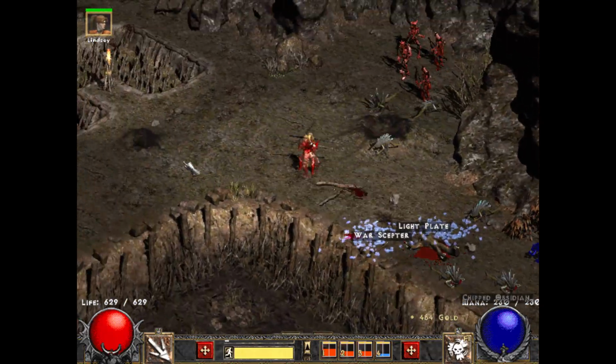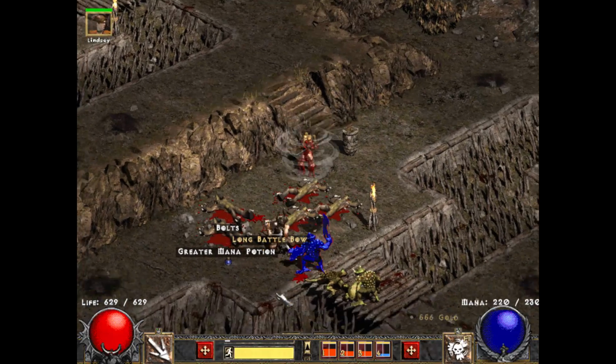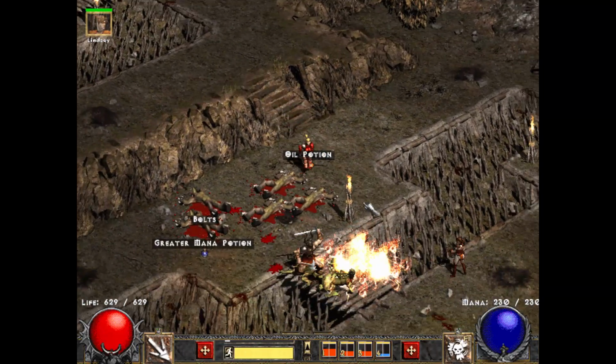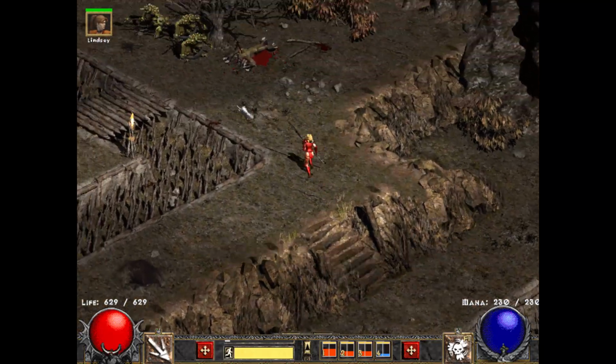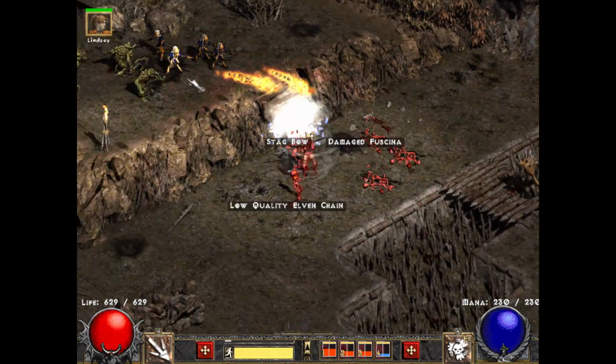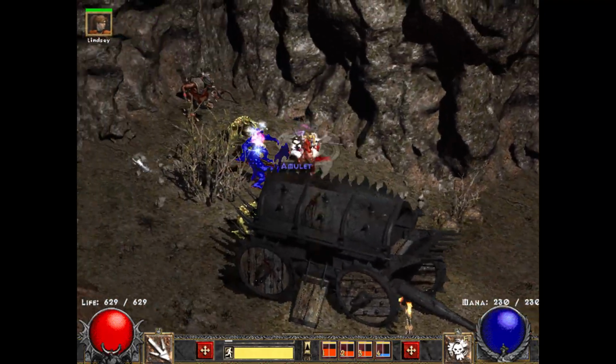this is the Bloody Foothills. So these items were like a bit lower level than Act 4. I think like Act 4 and Act 5, this area are pretty much the same levels. I think this is the same as like the first area in Act 4 is what we're saying.